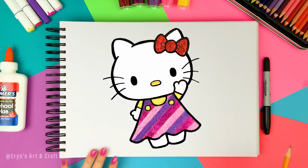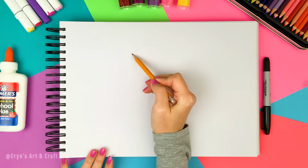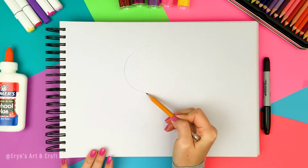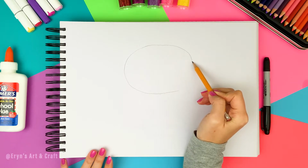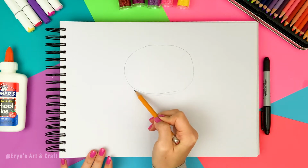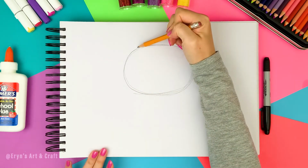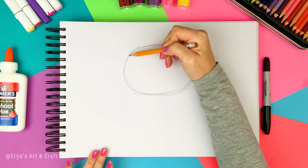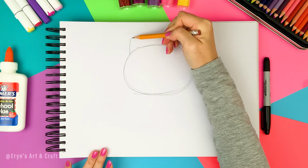Today in this video, we're going to draw Hello Kitty. Let's start with a big fat circle in the middle of the paper. And draw the ear on the left side by drawing the triangle. The line should be a little curvy instead of being straight.